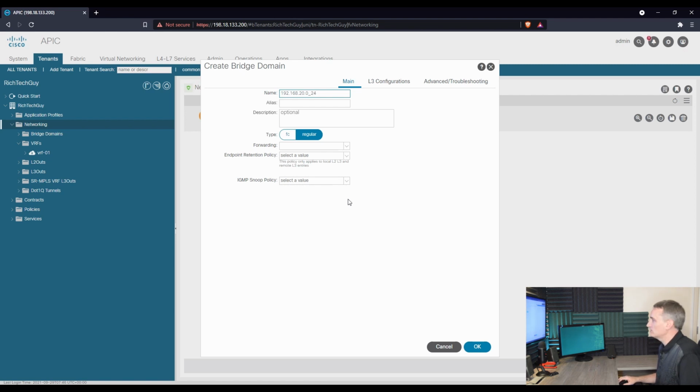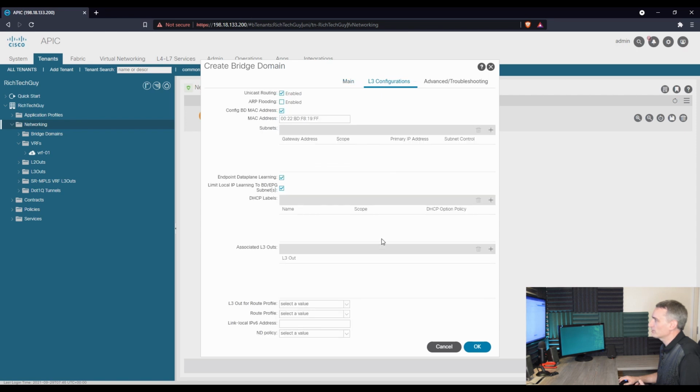Then what I'm going to do is, instead of just clicking OK and creating this, first thing, this is a regular bridge domain for FCoE type activity. You can set up forwarding policies and so on and so forth.